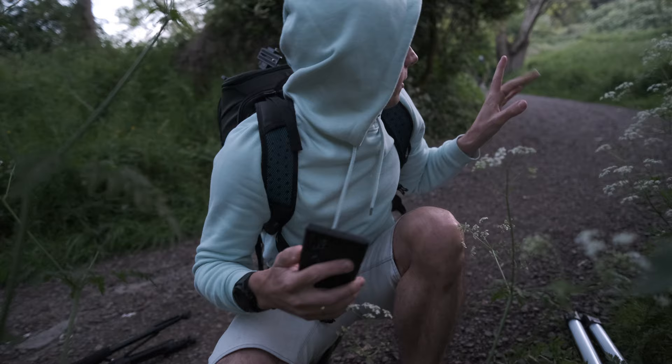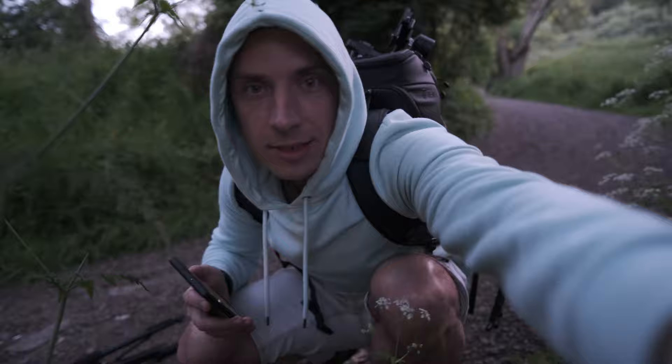We just landed in the forest at the bottom and we're gonna hike up there. Hopefully we'll find our way — it's getting really dark. I almost forgot to mention: during the video I'm going to sprinkle in five of my most important tips for shooting in low-light. Hopefully it'll help you out.